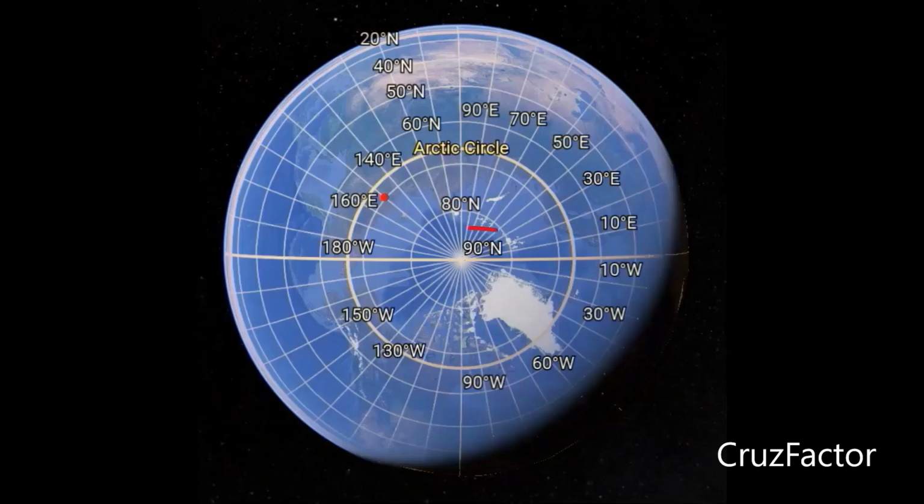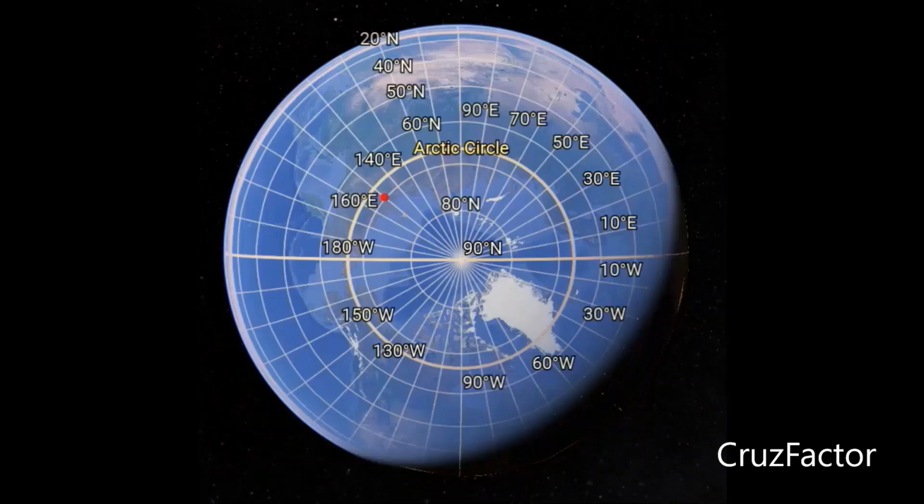So here's 90 degrees. Then I'm going to go to the next line here, and I'm going to highlight the 80 degrees north line because that's my point of reference to count down. So there's 80 degrees north. Then I'm going to go to the next line, and there's where the red dot is. Here it is, boom. And I'm highlighting it here to show you that that's going to be 70 degrees north.